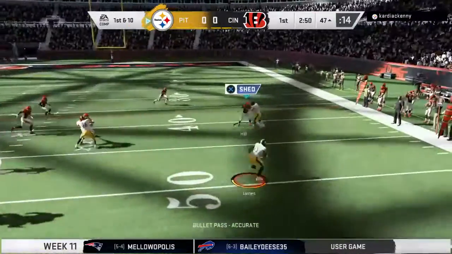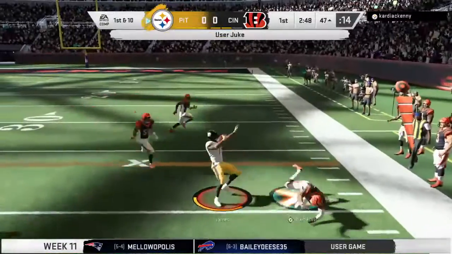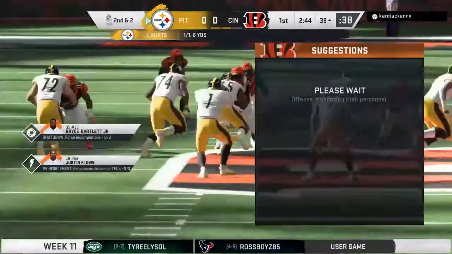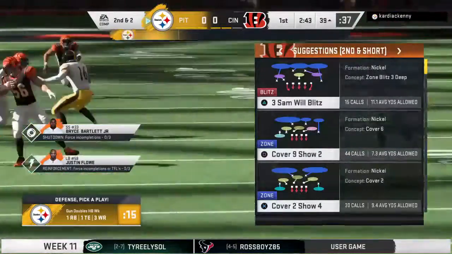Now a fake on the give here as they try the run-pass option. Shedding through the defense. And the result here, a pickup of 8. Leaves them with 2 to go on second down.